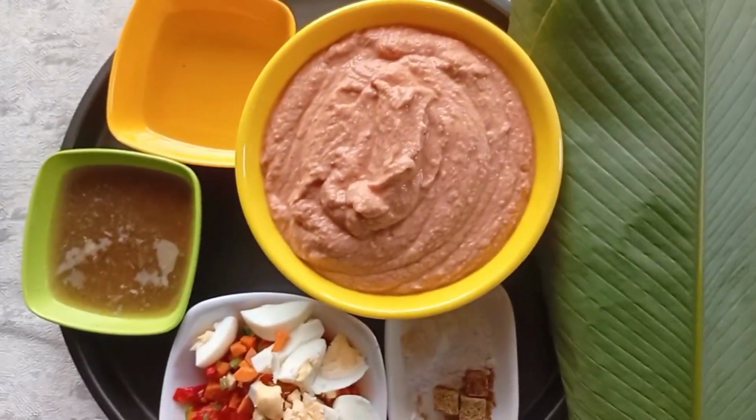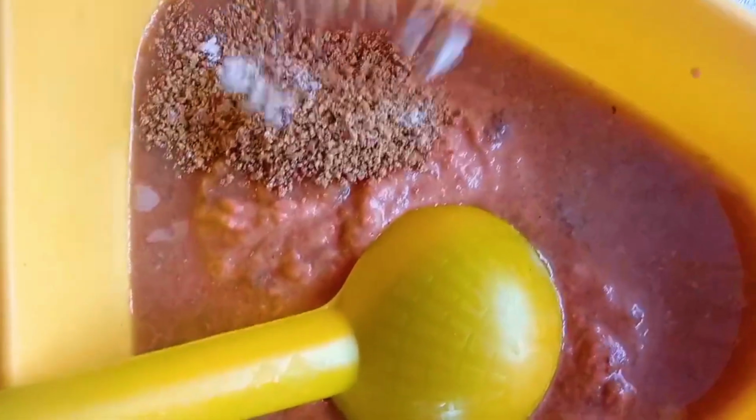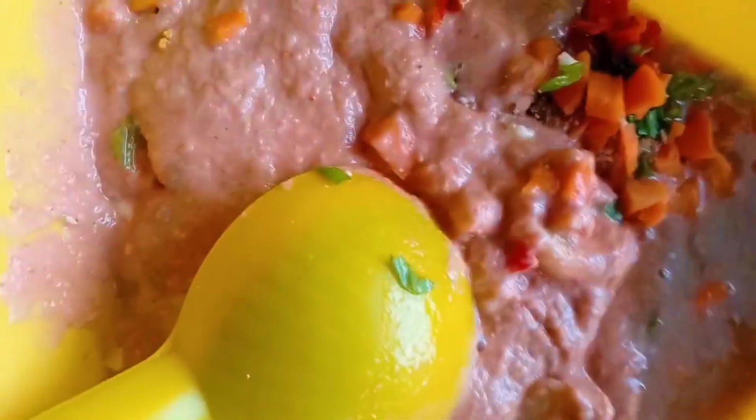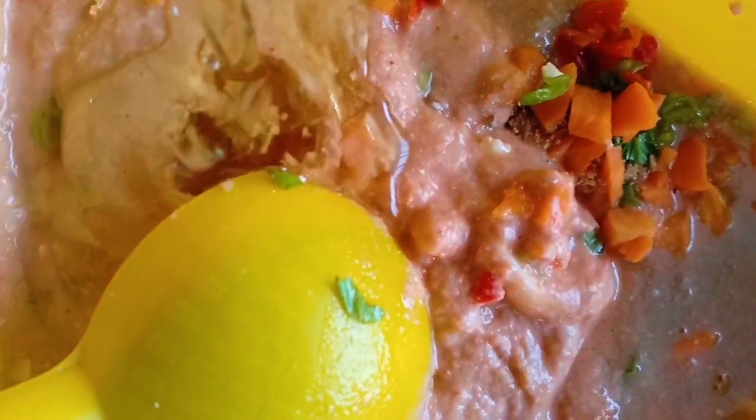Let's get cooking. I peeled and cleaned the beans, blend with onions, pepper, and let's add the vegetable oil, salt, the bouillon cubes, seasoning, beef stock, water, red and green bell pepper, spring onions, carrot, boiled eggs. Wow, this moi moi is going to be super delish.